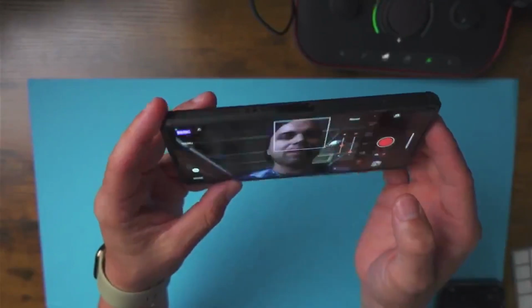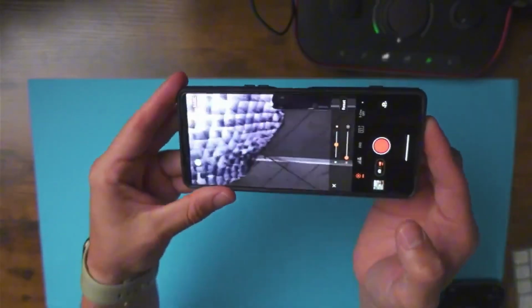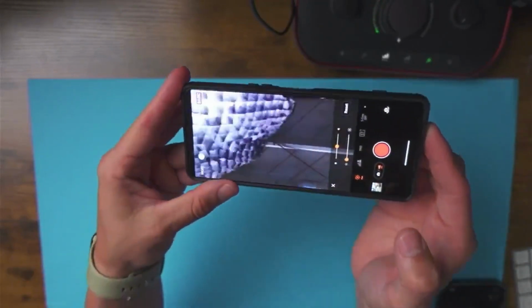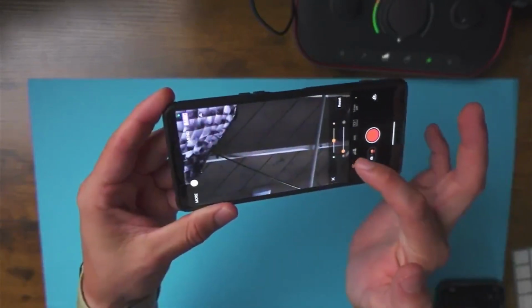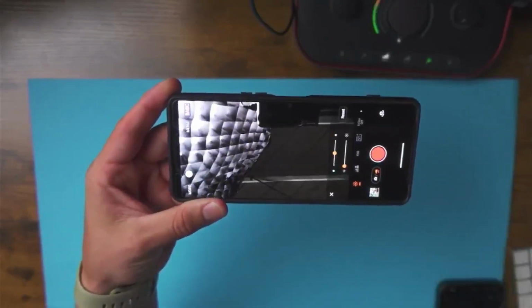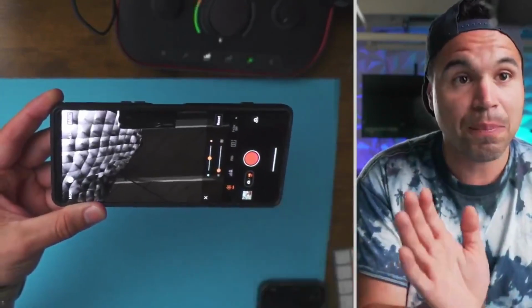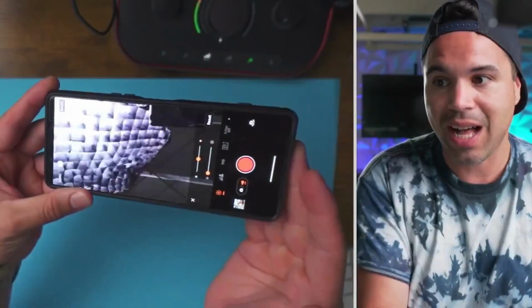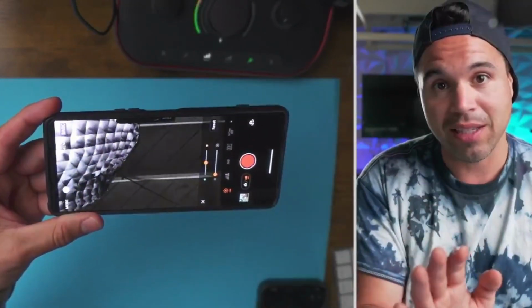See, look, there I am again. It'll shift when it comes to what the exposure is. You can see now the ceiling is lighter. When I point to the light, it gets automatically darker, despite the fact that I have it exposure locked. Now, this is something that's really driving me nuts about this. It's supposed to be exposure locked, right? You can see it right there, but it's not. It's just pretending to be, and I'm not sure why. So that's one of the things that's driving me nuts.